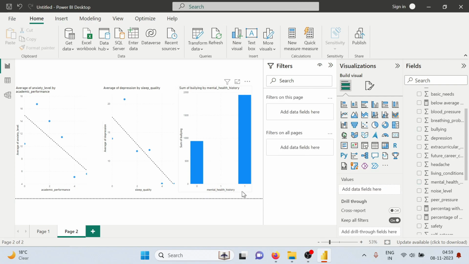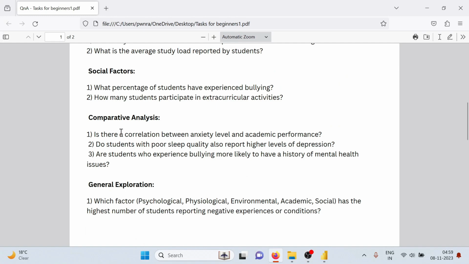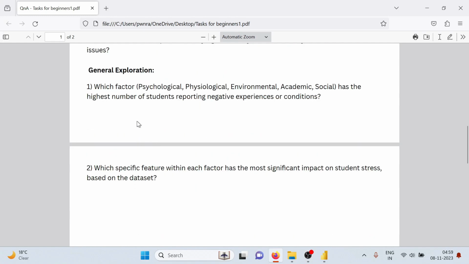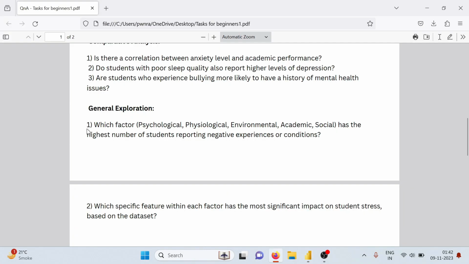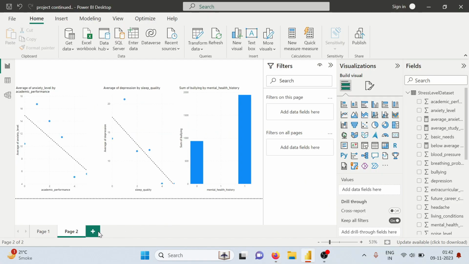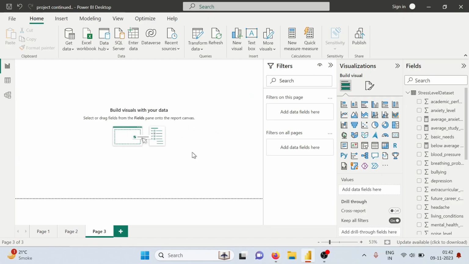So we have completed our comparative analysis part. Now we'll look at the general exploration part. So next question we have, which factor, psychological, physiological, environmental, academic, social, has the highest number of students reporting negative experience or conditions? So to answer this question, first we will add a new page.